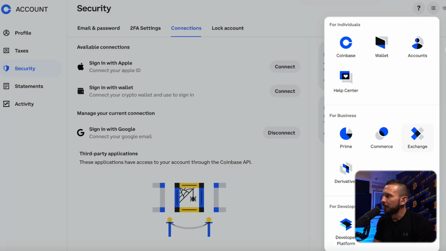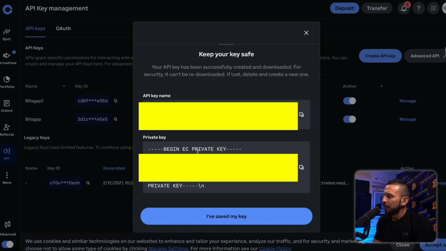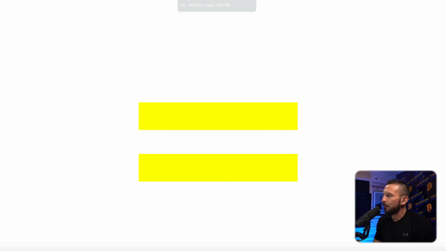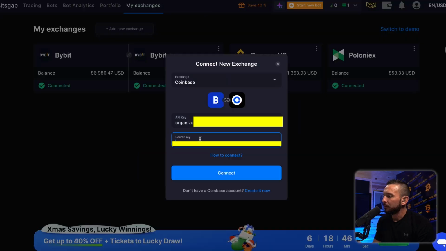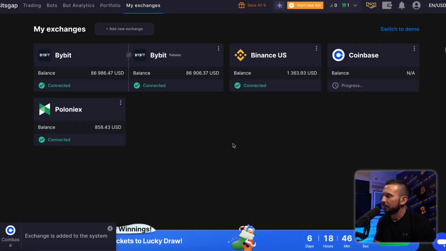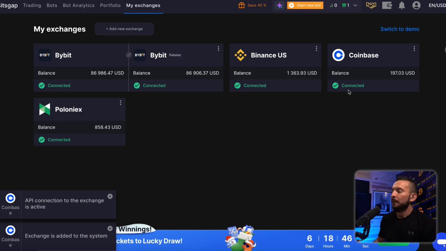Now the next part that I don't understand is I've never seen this begin private key stuff here and end private key stuff. So I assume that they want us to copy and paste all of that in there. So we're going to paste that, right? We're going to paste it in there and hit connect. And if it doesn't connect... and it connected, that simple.